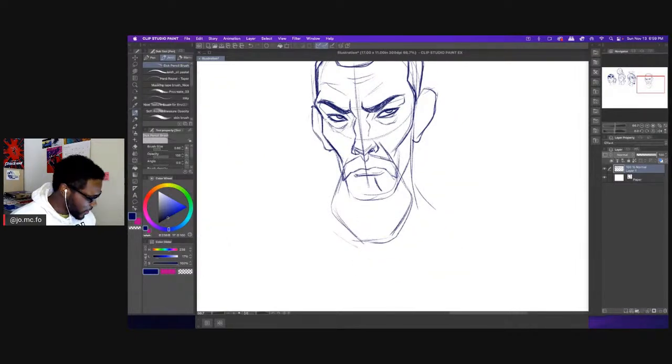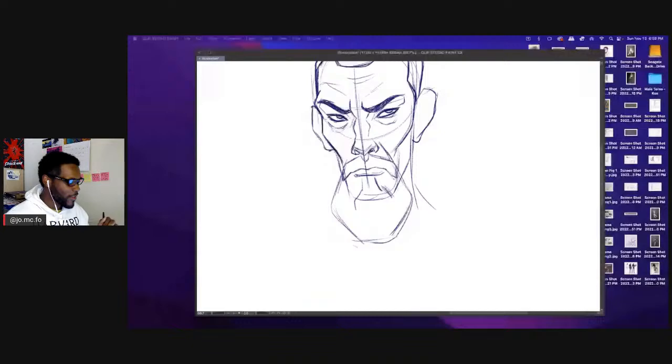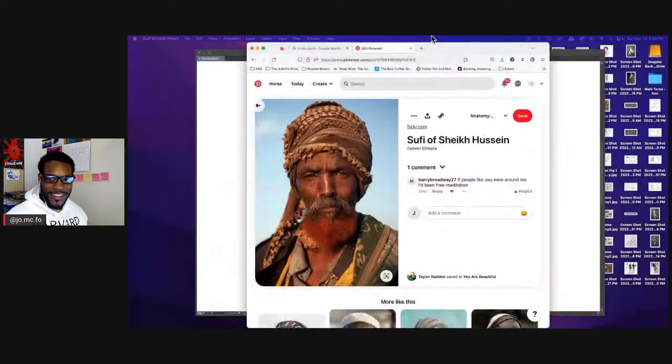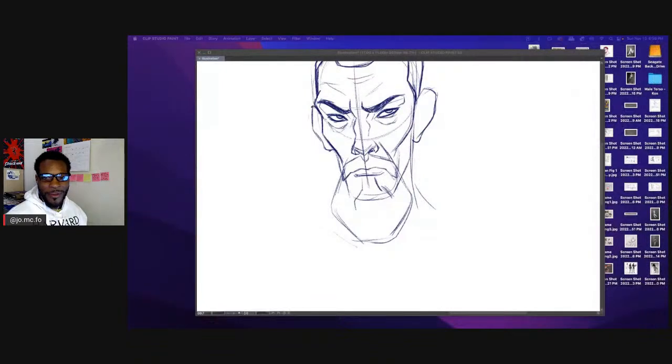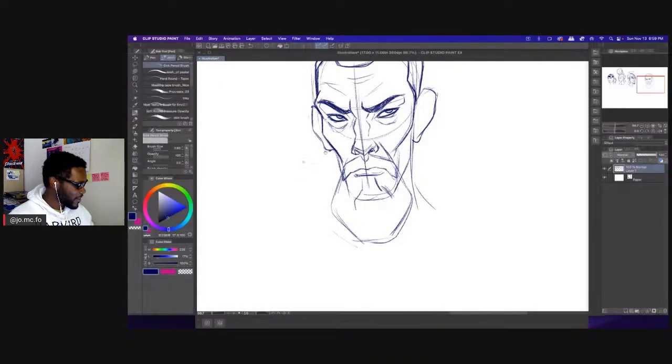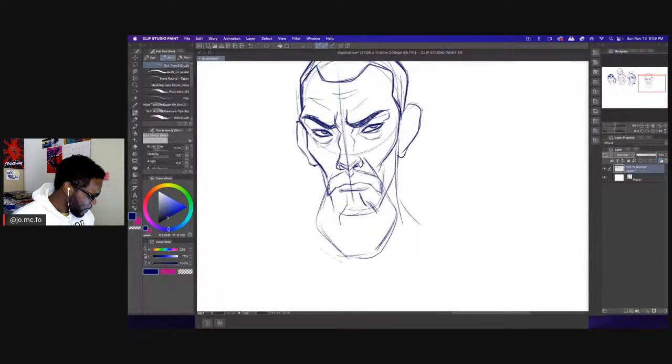So this photo reference I'm looking at right now, this guy's beard is mostly white for the mustache, but then the bottom part is all orange. I think that's actually really cool. I'll show you guys what I'm looking at. Look at that, he's got like an orange beard. I think that's sick. Everything else is white. It's like salt and pepper and then paprika out of nowhere. It's great. Let's get this mustache filled in here.